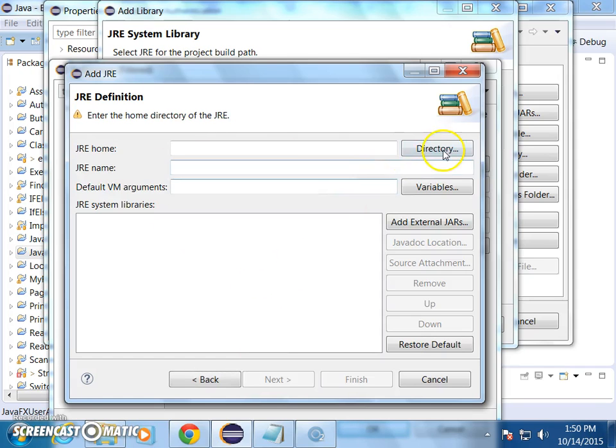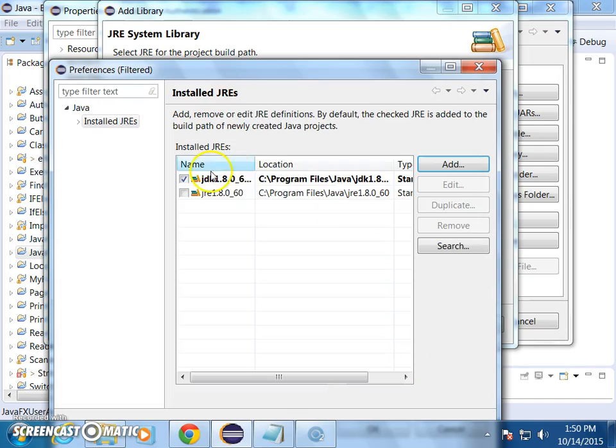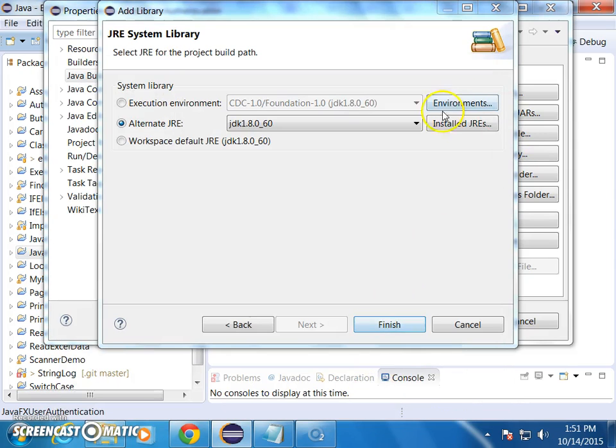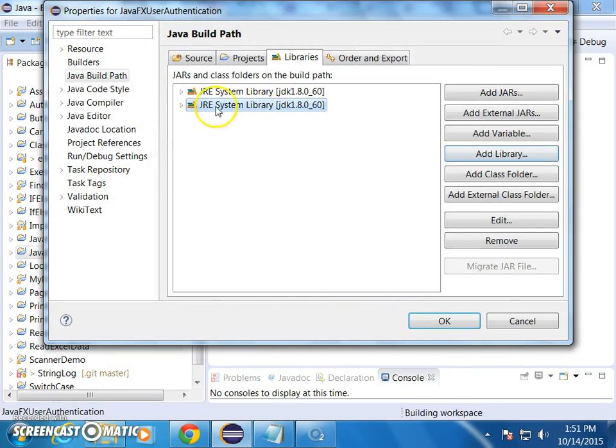Okay, standard VM, and the path that I just showed you earlier, I copied that. That's going to link it, but I already have it, so that's why it says it already exists. In your case, you're going to have to hit finish, and then make sure you check this to use it. Because it's going to have the other one, you can technically remove the one you don't use, and make sure you switch to the JDK that you just installed. See, we have the second one up. I already have it, so I can just remove one out. And that should do it.